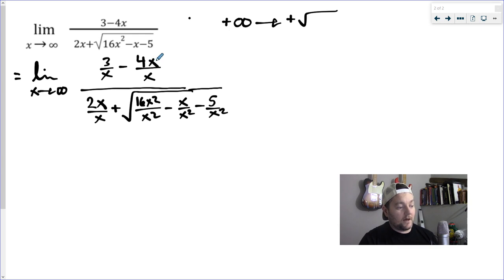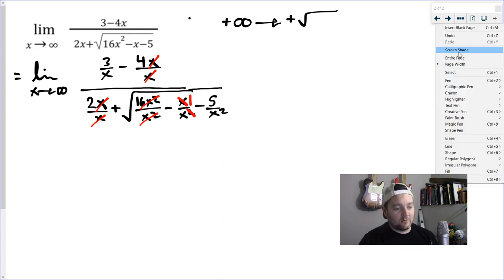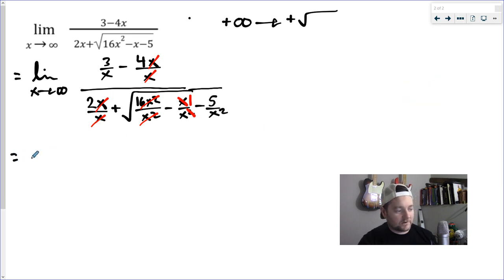All right, so these x's cancel. My x squareds cancel. And then one of these x's is going to go. And don't forget, I'm left with a 1 on the top. If I cancel everything on the top, there's a 1 there. And then nothing cancels with that guy. So that can be easy to mess up, but hopefully you don't, because I just told you about it and you'll remember everything I say.